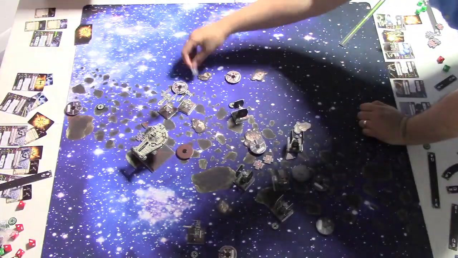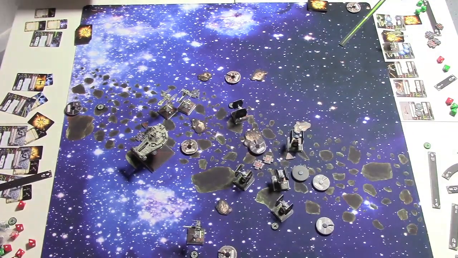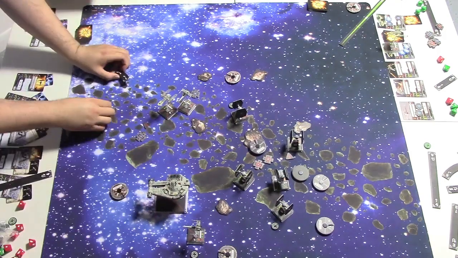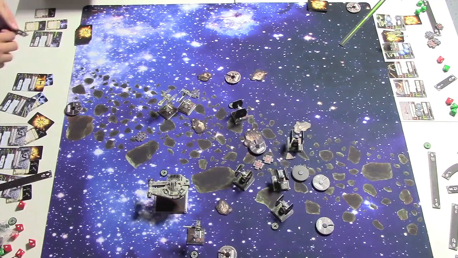And I'm going to bump that guy. So Blout is going to lose his action. That was Blout's movement. Then we have Dash Rendar is going to move up. He's going to do a 1 green maneuver. That's the bank, slow turn. He's going to drop the stress, get a focus back. And then I choose to barrel roll backwards.